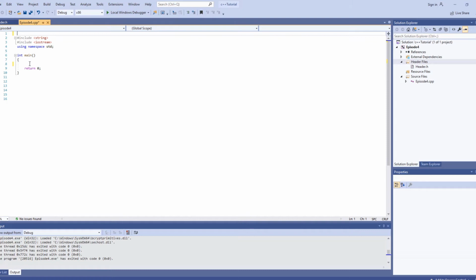We can't just add the file though and it work automatically. We have to actually include it with our main CPP file. So let's see how we do that. It's very simple. You're going to include it just like you would a library. So include, and then instead of angle brackets, we're going to use double quotes. And then as you can see, Visual Studio automatically knows that I'm wanting to add a header file because this is how you add a header file. So if I go down to header.h and just hit enter, it's going to add it for me automatically. And then this is the header file we just added.